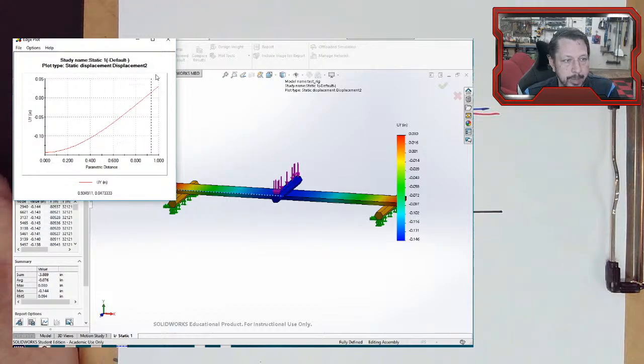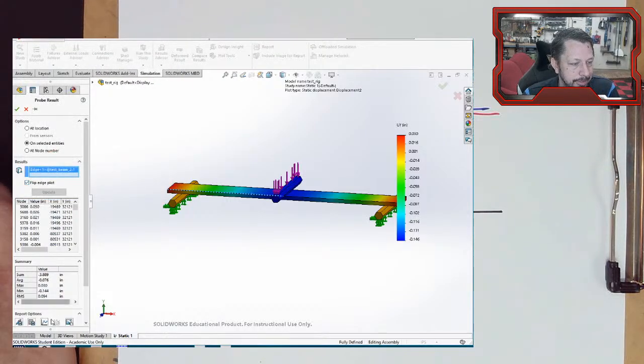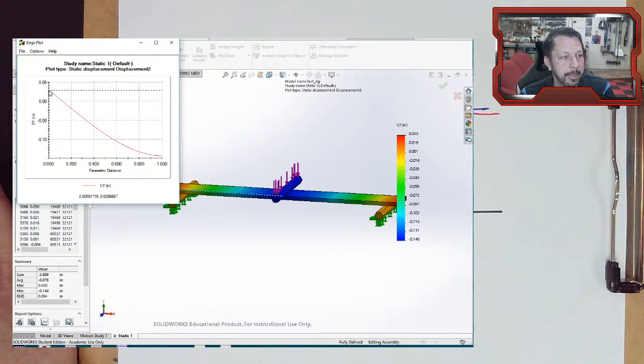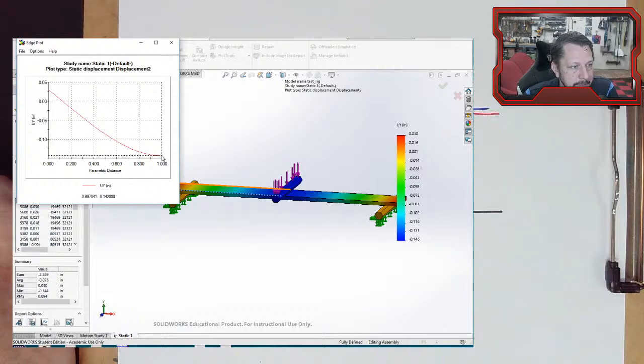Well, that's backwards. Let's flip it. So plot it. There we go. And that looks like what I expect that line right at the top of my beam to look like. I can see the amount of deflection. There's the 0 line, and some of it kicks upward, that's the little part that's overhanging, and then all of this is deflecting. So that looks good.